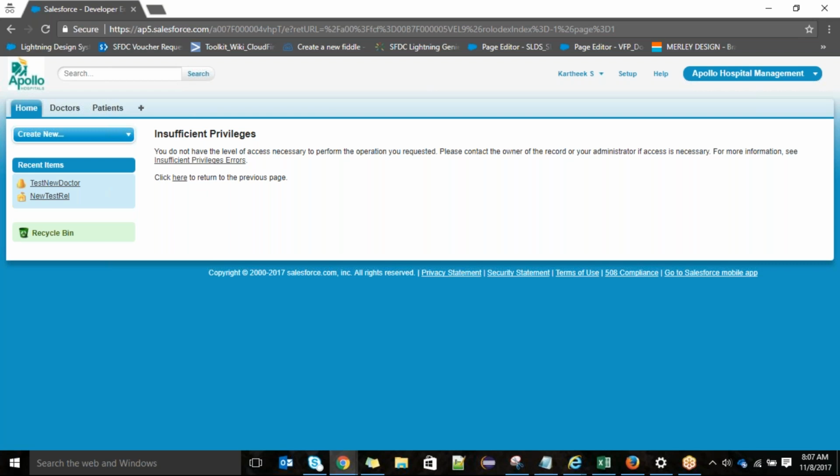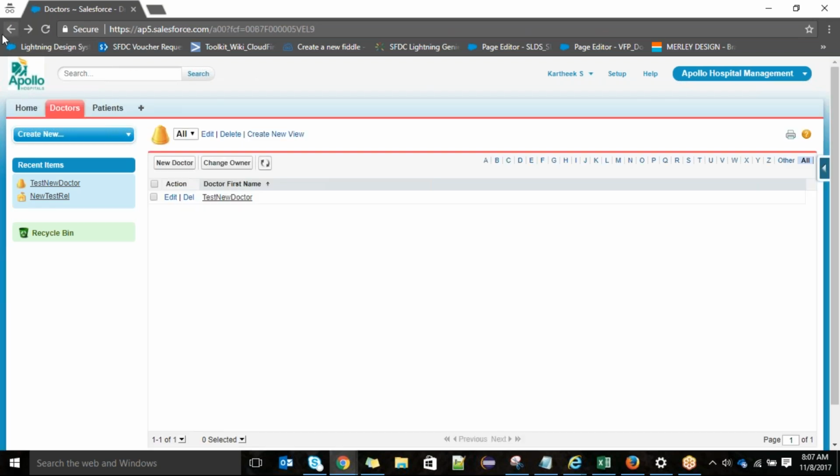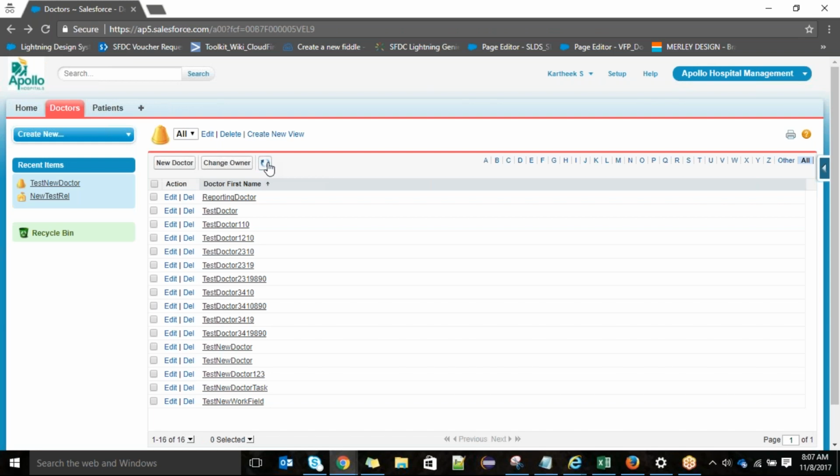Got it? Why? Because we have enabled only public read only. This user will be able to perform modification under his own ownership information and can view it under his ownership information. But at the same time, he would be able to see other users' ownership information, but he cannot perform the modification on other users' ownership information. Correct?